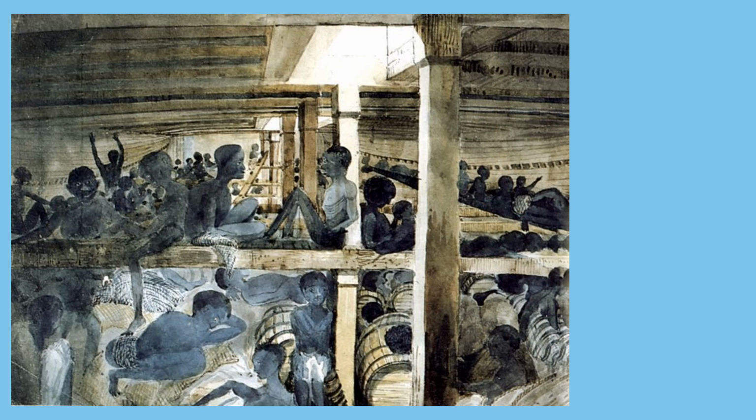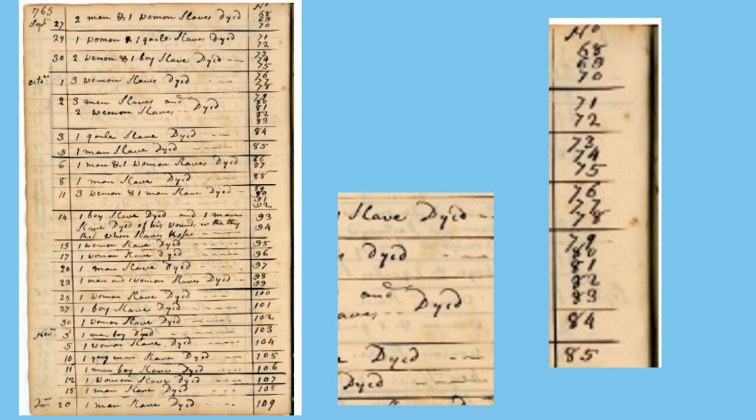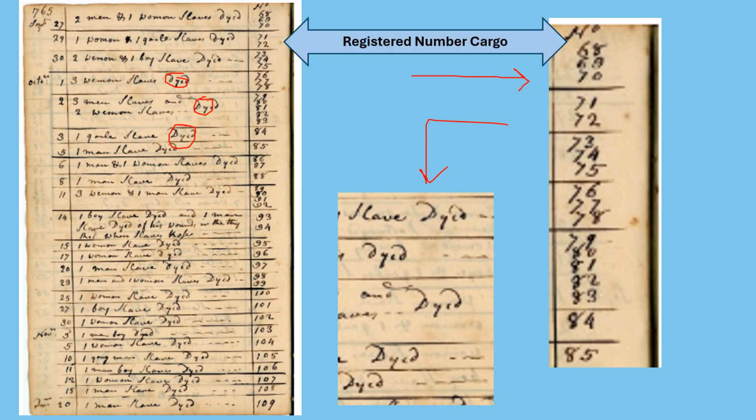Here we have some more paintings. Image from the AP framework. And what's going on here is we're looking at almost a manifest, a shipment document, documenting the number of the person, the human being, and then the end result. And for the most part, we see died, died, died. So we're looking at a registration number for human beings and documenting the fact that the individual did not make it, that the human being perished during the Middle Passage.